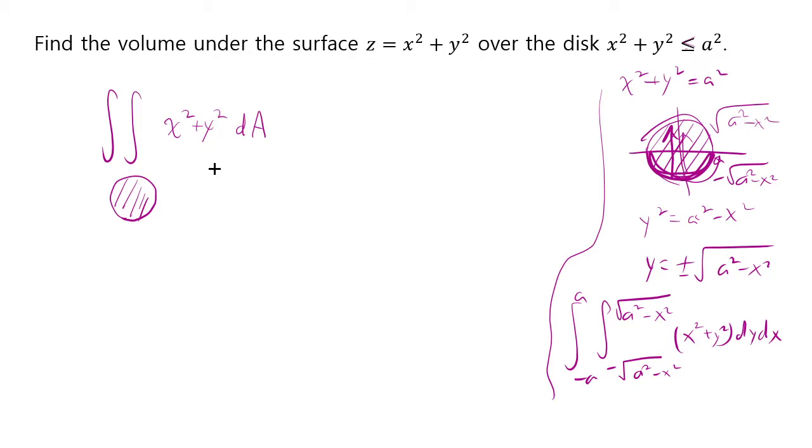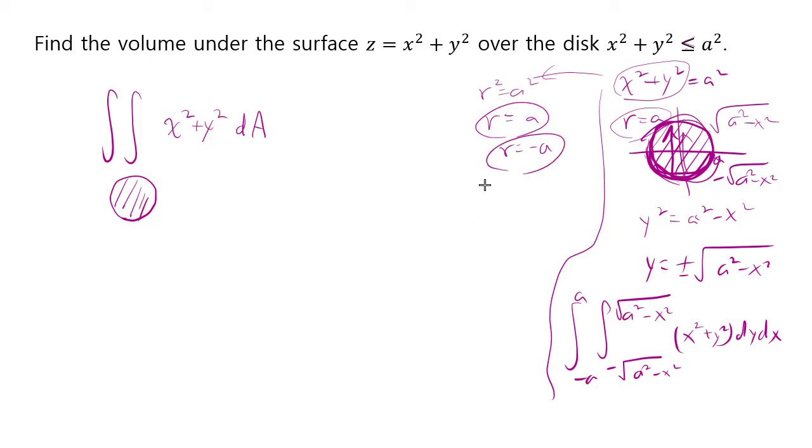You first say that the equation for a radius a circle is simply r equals a. Now that's kind of obvious. If you have r equals a, that's like you're plotting only the points which are distance a away from the center, so you end up with the circle of radius a. Or another way to get this result is to simply say r squared is equal to x squared plus y squared. So this equation in polar will be r squared equals a squared. So if you solve it, you get r equals a and r equals negative a. And they both give you a circle of radius a. And you just need this, okay?